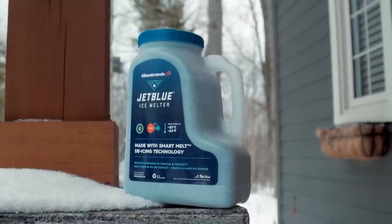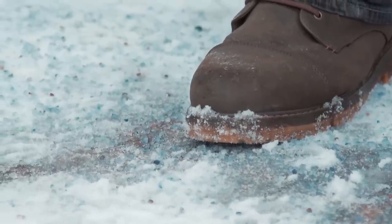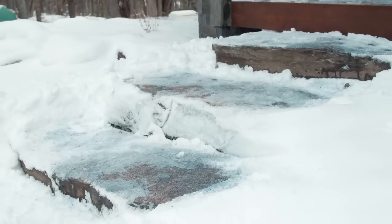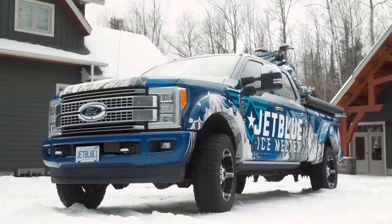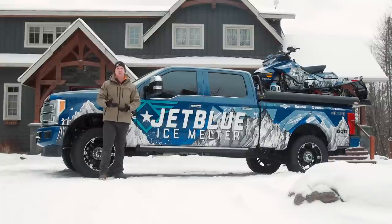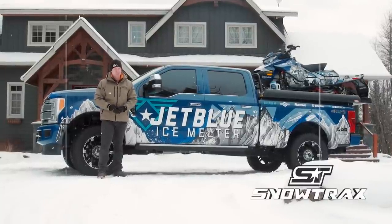So here's what we've got: JetBlue melts at a lower temperature than rock salt. It begins acting much faster than salt because its coating dissolves quickly, letting JetBlue get activated fast. You don't need to use nearly as much of the product as you do salt. The 5kg sprinkle container is lightweight and easy to store in your vehicle. JetBlue won't make a mess of your property when the snow melts in the spring, and it's far less caustic than salt to the aluminum and steel on your truck and trailer. This is a great product that every snowmobiler and off-roader should have in their truck or trailer this winter when hauling — it's not just giving you better grip, it's keeping you safer.